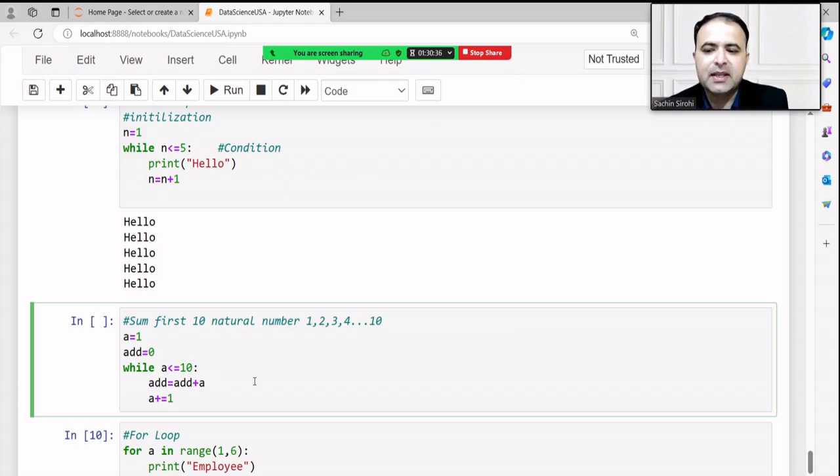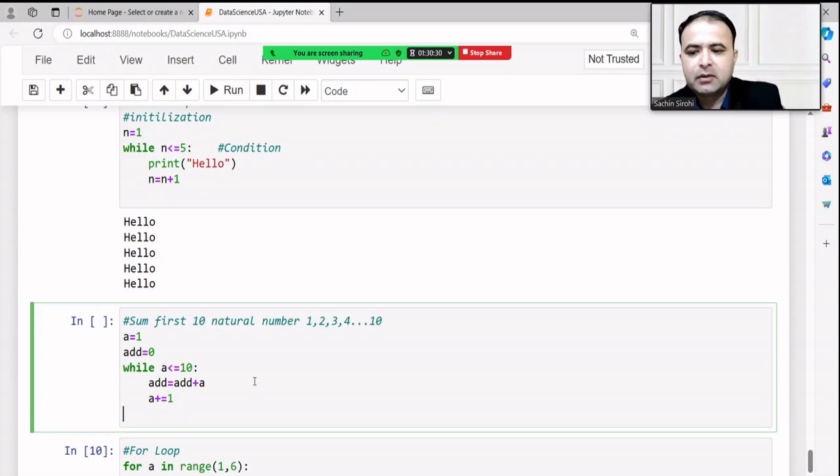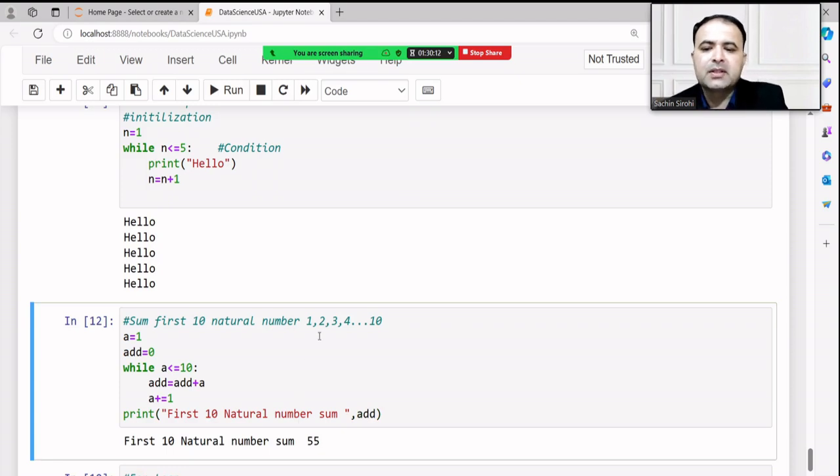Now you can see, if someone wants to print the first 10 natural numbers, the addition of the first 10 natural numbers is 55.